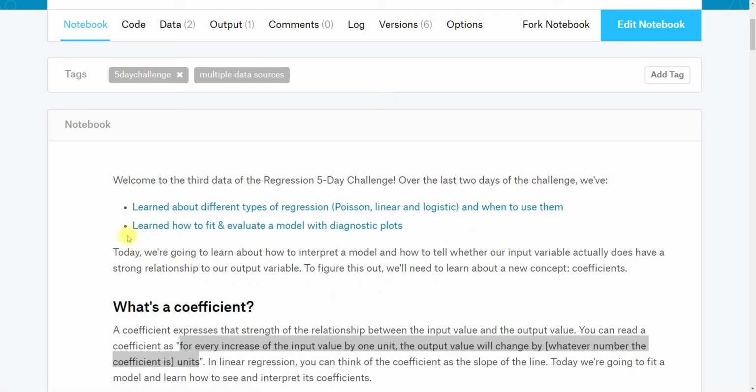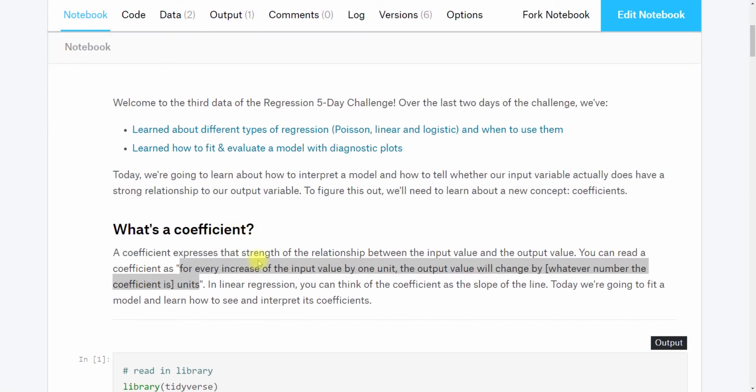And yesterday, on Tuesday, my time, we learned about how to fit a model and then evaluate it using diagnostic plots. And today we're going to fit a model and look at the model, and we're going to learn how to interpret it and what all the different pieces mean. And we're going to go through the output sort of line by line and really drill down into what all the little bits are. But to do that, we need to think about what a coefficient is. And I will say I'm using new recording software today, so if things look a little bit different, that's why.